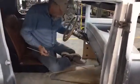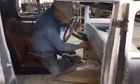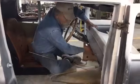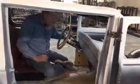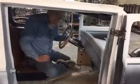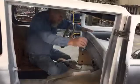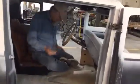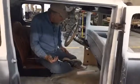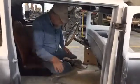With a tilt column, it's not as critical of the angle of the main body of the column because you can change the angle of the steering wheel with the tilt. But if you're not using the tilt column, it's pretty important you get the right angle. You don't want to have your steering wheel way up, or, I guess back in the old days, you steer between your legs straight up and down. But this is a tip that I've used a lot of times. So anyway, came through.